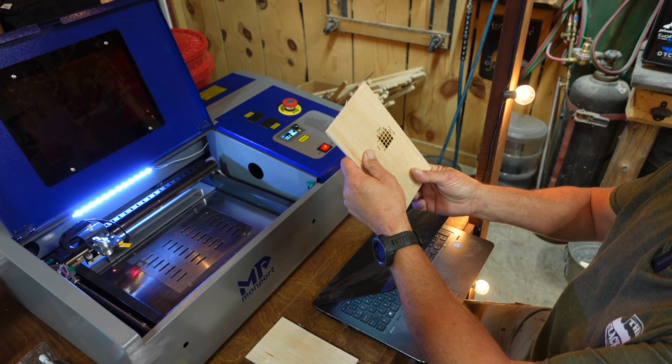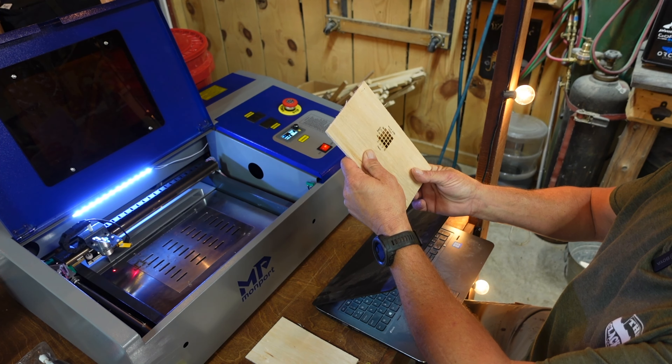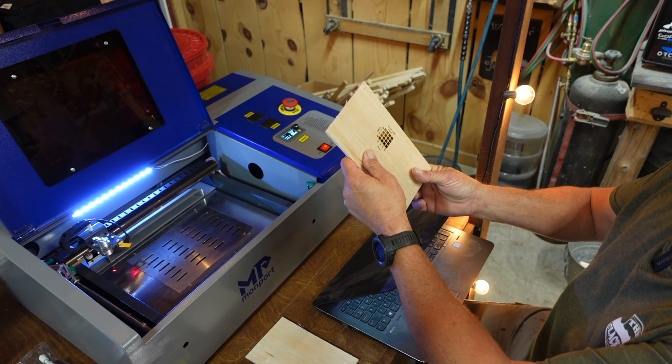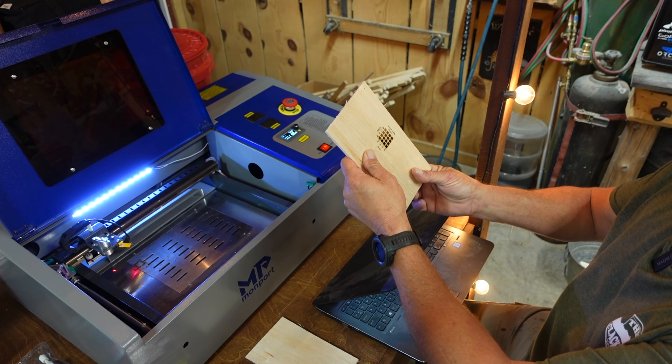Let me preview that and make sure that's where I want it. The text power settings I'm going to run at 100 millimeters per second at 60% output because I do not want to run it at 100%. That looks correct — so here we go. Let me frame this up and make sure I'm on the material — I'll just move the material to my frame to make things simple. And then I'm going to start it. This is going to run from 100 minimum speed to 300 maximum speed, 25% minimum power to 60% maximum power.